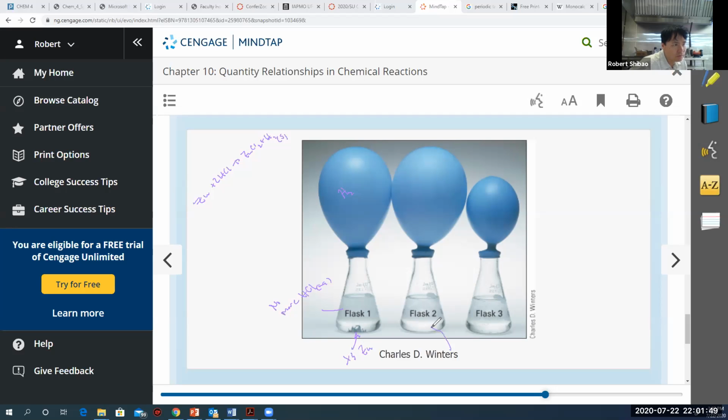This is stoichiometric, just the right amounts of everything. So there's no more zinc, there's no more hydrochloric. And so we call it stoichiometric. This one, there's no more zinc, but there's hydrochloric acid left. I know there's hydrochloric acid left because we haven't maxed out in the hydrogen gas. Hydrochloric acid is going to make the hydrogen gas. And so this must mean there's excess hydrochloric acid. We just don't have enough zinc to create it. And so no more zinc. So zinc is the limiting reagent here. Hydrochloric acid is the limiting reagent here, and this is stoichiometric here. This is a pretty interesting visual.